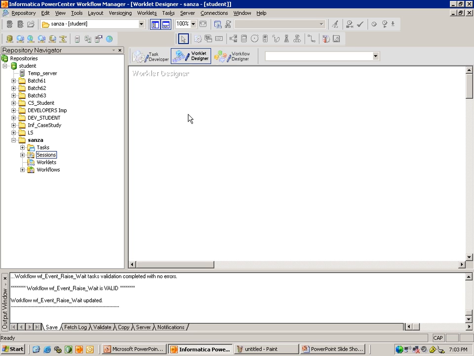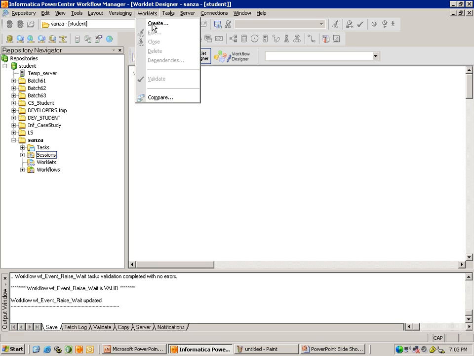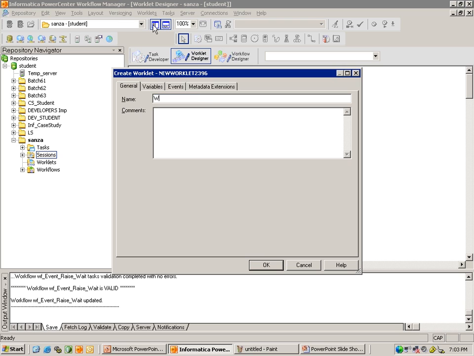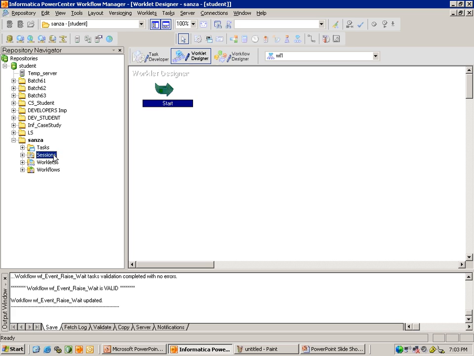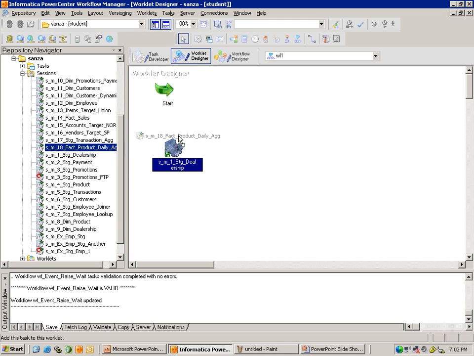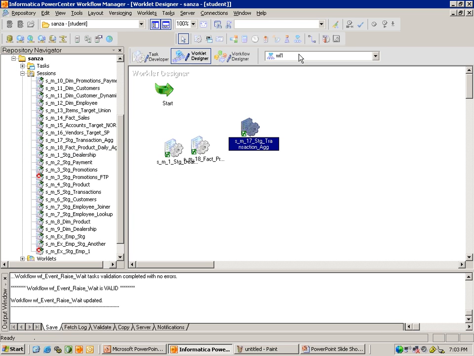Let me go to the worklet designer and create a worklet. I call this worklet 1. You can have any number of sessions in this.